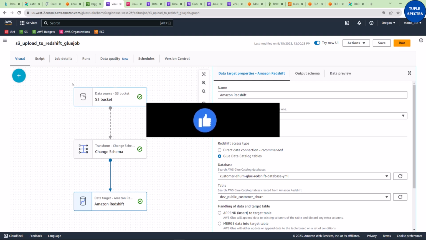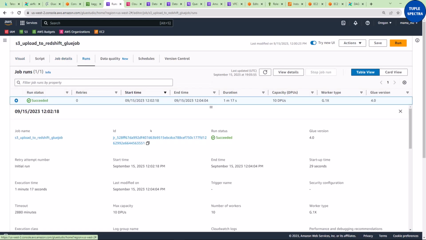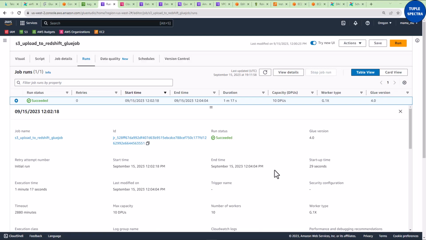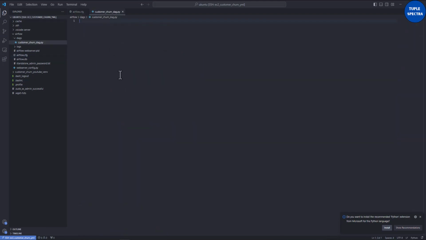manually. It is running. However, in the real world, you will want to automate this process and make sure that it is running at a particular cadence, maybe weekly, or daily, or every 2 days, or what have you, and at a specific time. So now, to automate this task, we need to use our Airflow. Let me bring back the DAG that we had created previously.